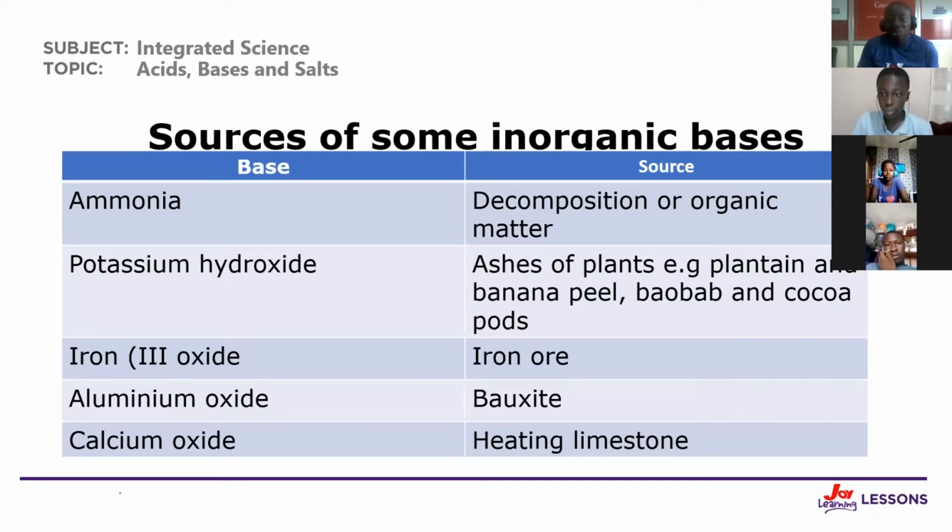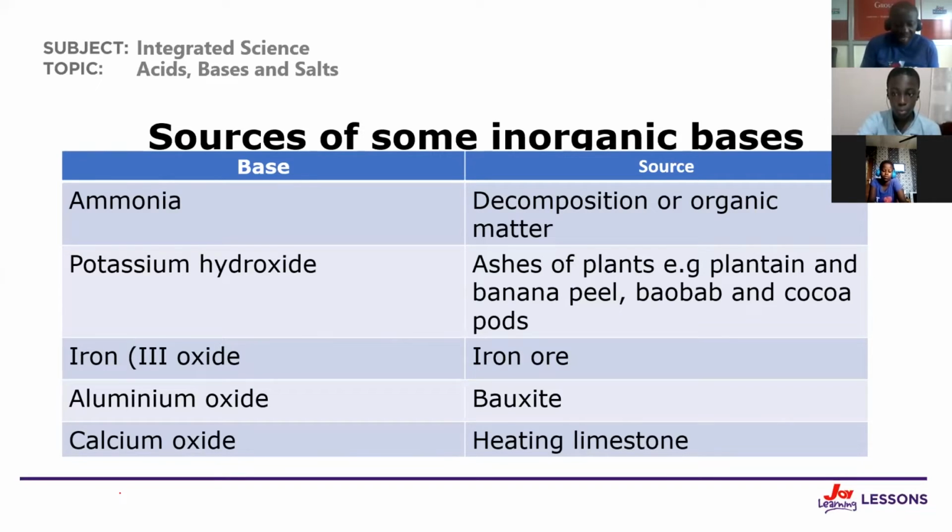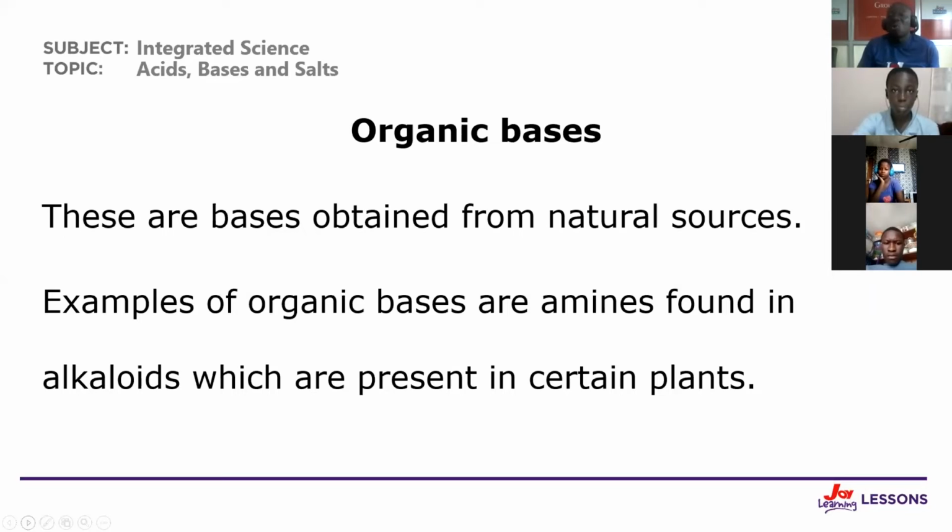Aluminium oxide is also a source of an inorganic base, but just like any other metal, you can get them from their ore. And aluminium oxide is obtained from what you call bauxite. So for you to make aluminium, you use bauxite, and bauxite is a source of aluminium, and it is also an example of a base. Calcium oxide, we all know, can be obtained from limestone, but from JHS, we're told that calcium oxide, what some people call cacotre, which is not the appropriate thing, I pray you don't say that again, is obtained from limestone or chalk, ordinary chalk we see around.